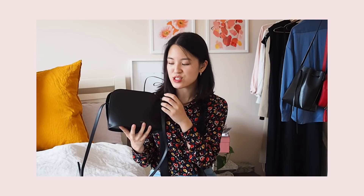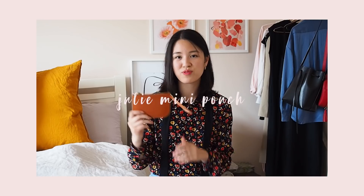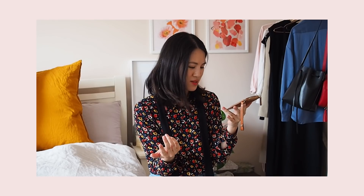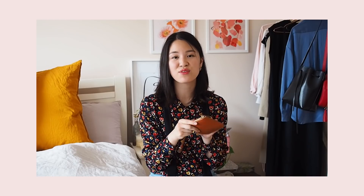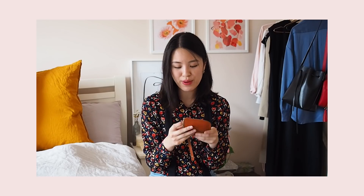It is vegetable tan so it does scratch very easily — so if you're bothered by that, don't get it. I'm personally not bothered, and neither is my mum. Then there's also this little purse, which is actually mine. I don't carry cash, so all my cards are in here. It's really compact and small, very slim so it fits into bags nicely. On the brown leather you can see the scratches a bit more, but I think it adds really nice character. I personally think this is quite affordable for what you get — it's 25 euros, which is not cheap, but for the quality and how long I feel like I'll have it, it's a really good buy.